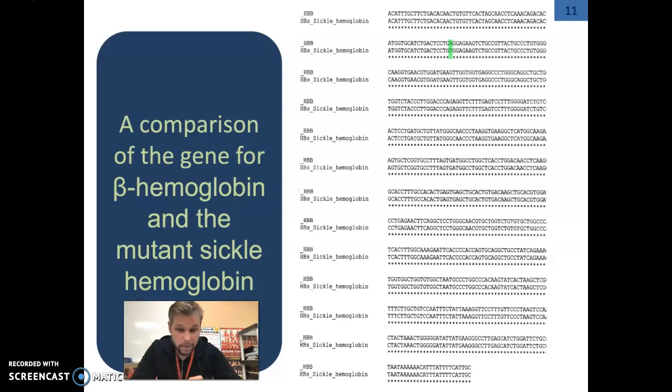The next thing that we would need to be able to do to figure out whether or not we actually had a disease is we'd have to be able to sequence our own DNA, right? And that's what we're going to be doing in lab. So I'm going to show you guys two key things here. One, today, how do we go find what this sequence is? And then two, in lab, what we're going to be doing is how can we actually make our own sequence? How can we pull our DNA out of our cells and make a copy of one gene and then sequence it so we can compare it to what it normally would be? And then can we use that to diagnose ourselves with certain conditions? We can. So that's what we're going to be doing in the lab.